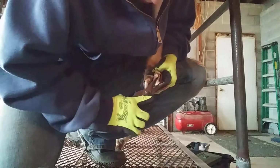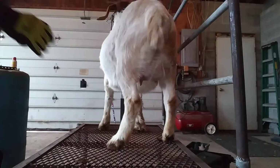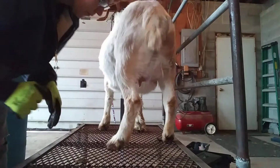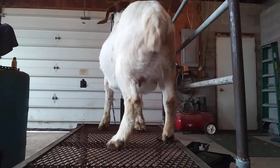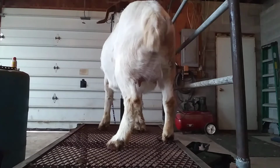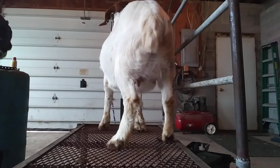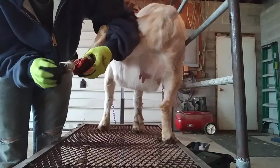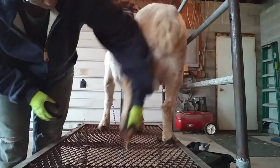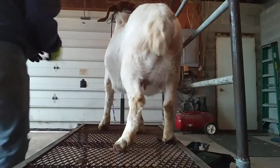I actually have a thing. It's for people's feet, but I use it on these guys. It's like a rasp kind of thing. Yeah. Are there any cobwebs in here? I don't feel like running up to the barn to get cobwebs. Got cobwebs. Here we go. Got some cobwebs mixed with hay. So, you knocked it off. Alright.